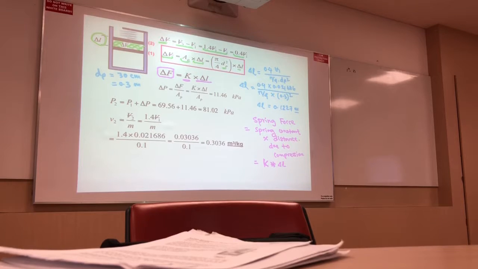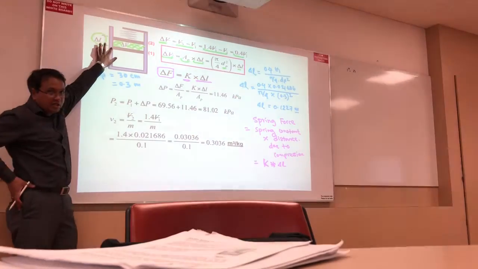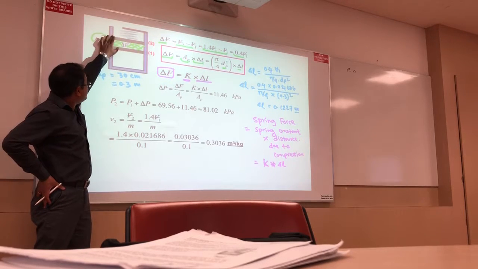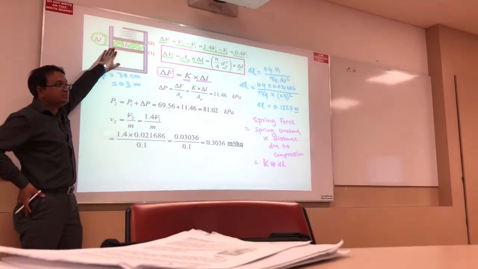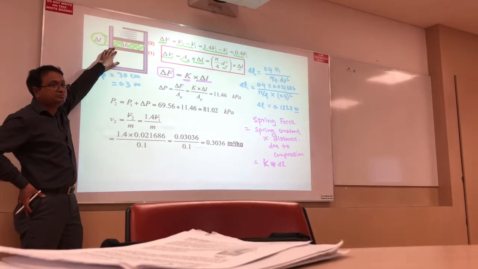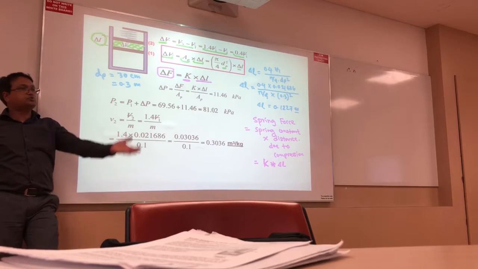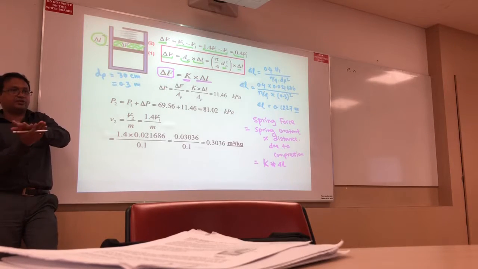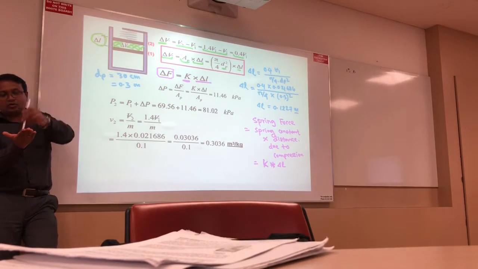Then what is delta F? Delta P, right? So that means here is P1 initially. When it's moving up, pressure increases, so final pressure here is P2. So delta P times area of this piston is spring force also. What is pressure? Force per unit area is pressure. This amount of pressure acted on this area. For example, pressure is 200 kilopascal acted on an area of 1 meter square.